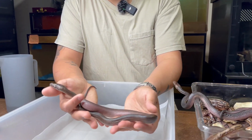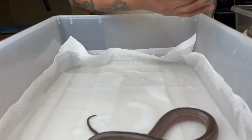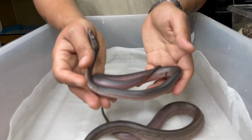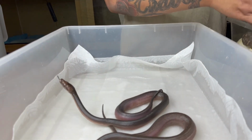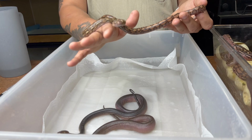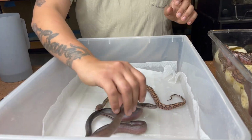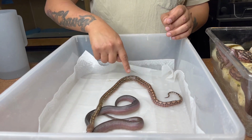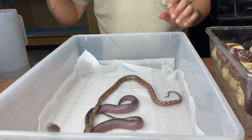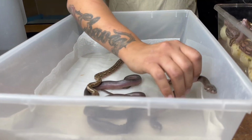We have a beautiful golden child right there, and this one has no tiger in it, so that's okay with me though. And look at that, we have another beautiful golden child. We have a tiger, and I know some people are thinking, is that a tiger platinum? No, this is not a platinum. So this is a really heavy influence. What I'm assuming is a really heavy influence from the Kalatoa being a silver line, that it's really, really bright. I'm thinking it played a huge influence and made these guys really lighten up their colors, which I'm really happy to see.